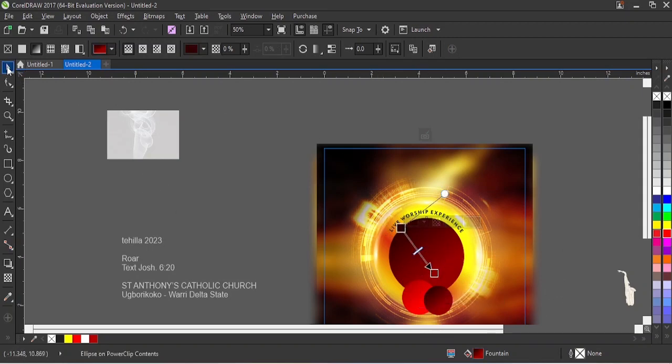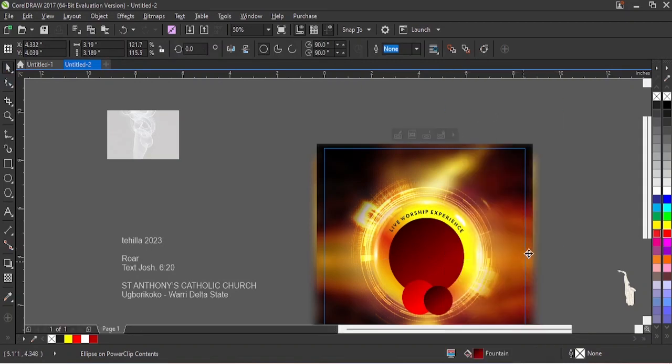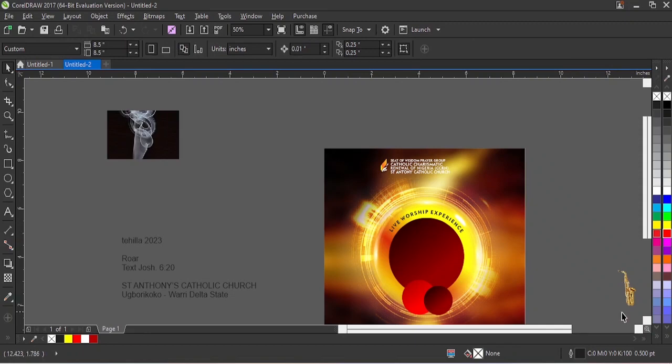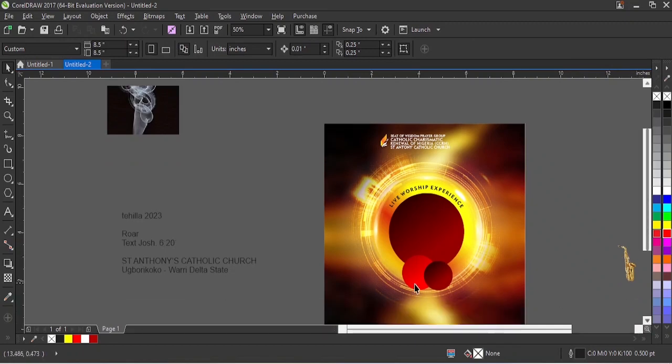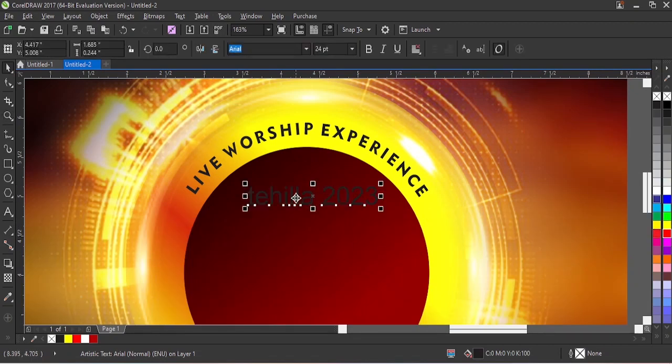Alright, that is it. So I'll say I'll finish this level. Okay, so I'm done with this place. So the next thing I'm going to be doing is to add the inner theme. So I have this text here. So I'll copy this text and paste it here. Let's make it white so that it will be visible for us. So I'll make it white.